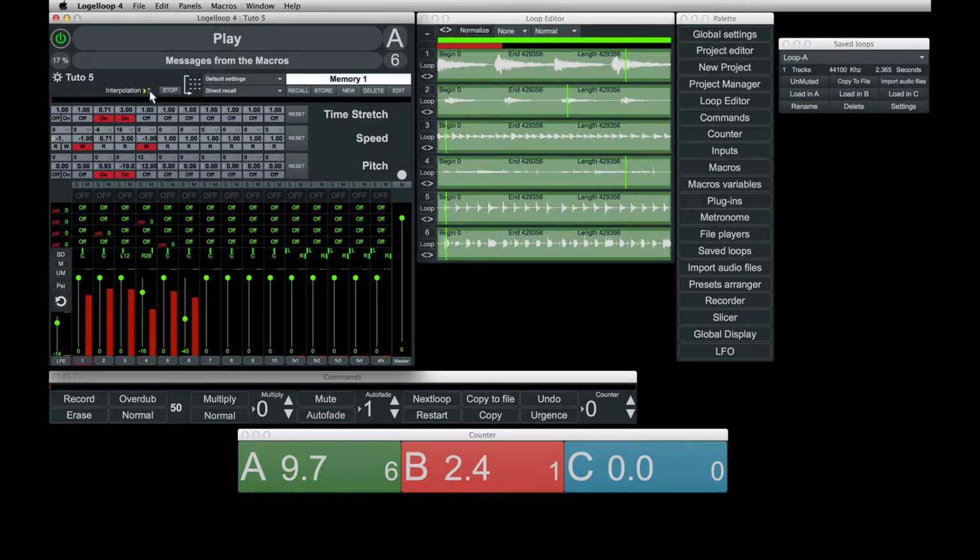You can incorporate a period of interpolation between scenes. This determines the time it takes to go from one scene to the next. If you set the interpolation time to 5 seconds while in memory 1, and then you click memory 2, the settings will take 5 seconds to arrive at memory 2 from memory 1.